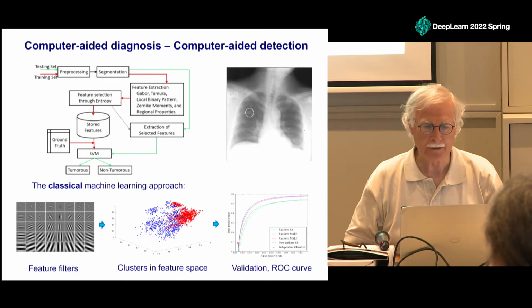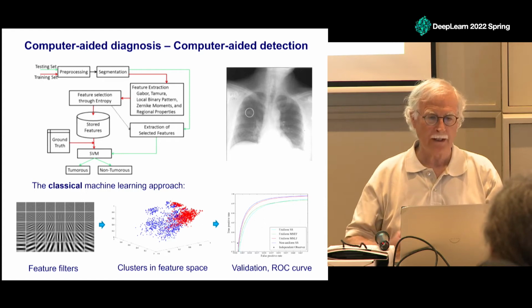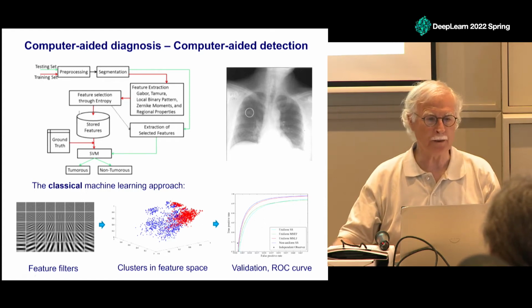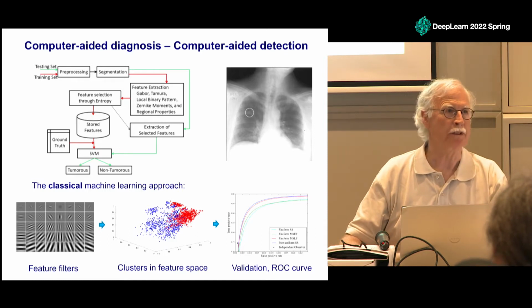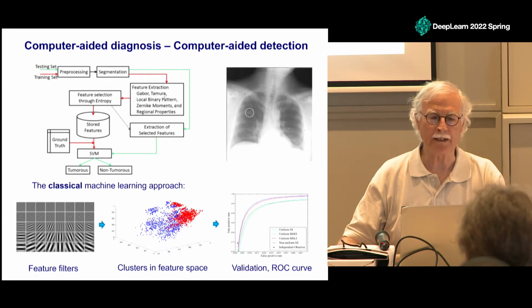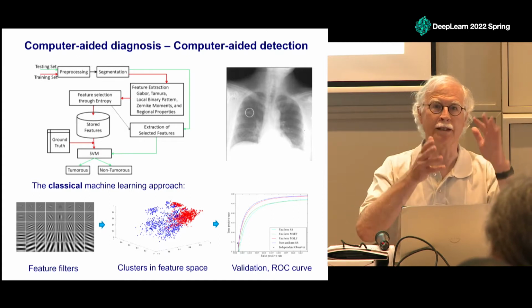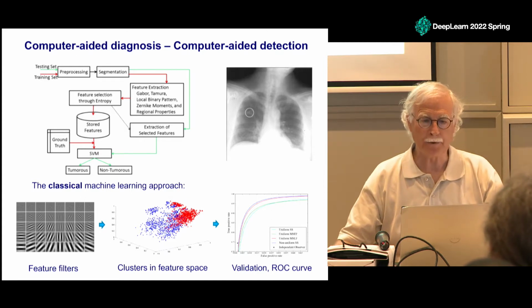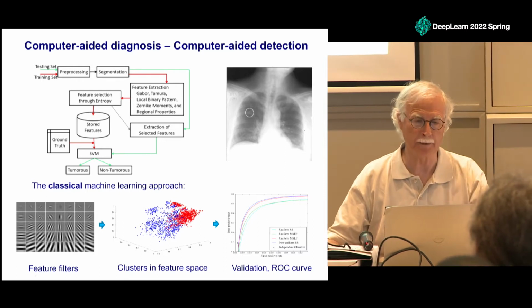Okay, one of my last few slides. If you go to classical computer vision, it's more or less feature detection. You do some pre-processing. It's the famous pipeline. And pre-processing is denoising, checking the color channels, etc. You do the first segmentation, and then you can do a lot of extraction of features. This is actually what happens in the first layer of deep learning. We have all these line and edge detectors. But before, we did this all by hand. Now we learn them. I'm going to show you what is the relation between these two.